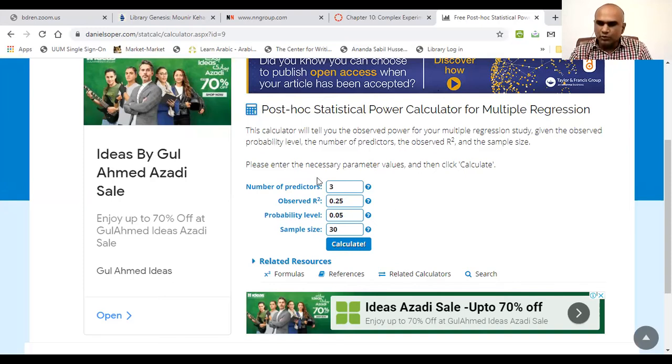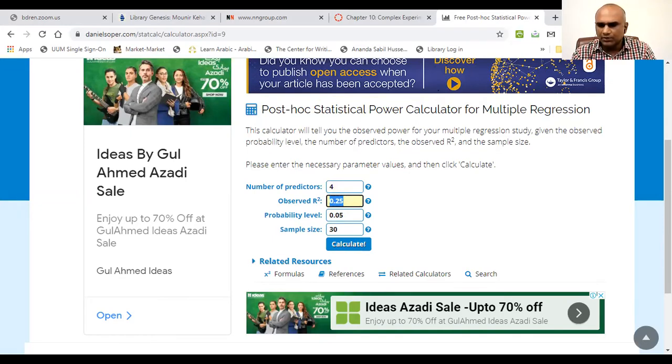So what we want to do, number one, we want to put how many predictors. Let me check how many we had. We have 4 predictors, 3 mediators, 3 moderators, and 1 observed R-square. What was our observed R-square?